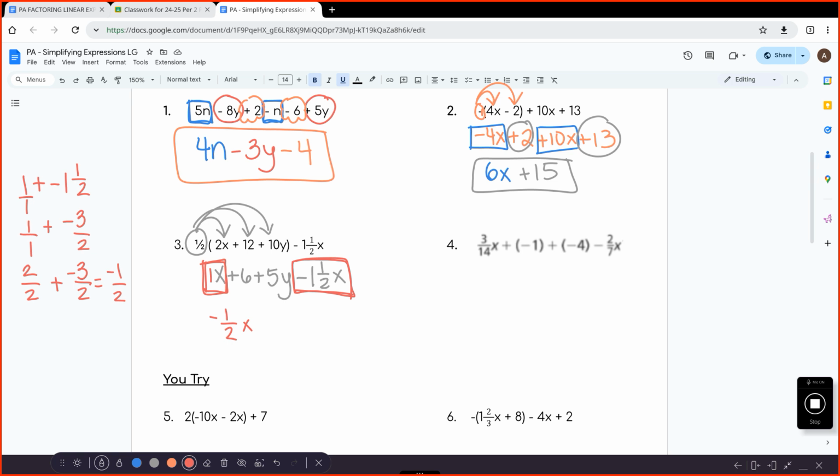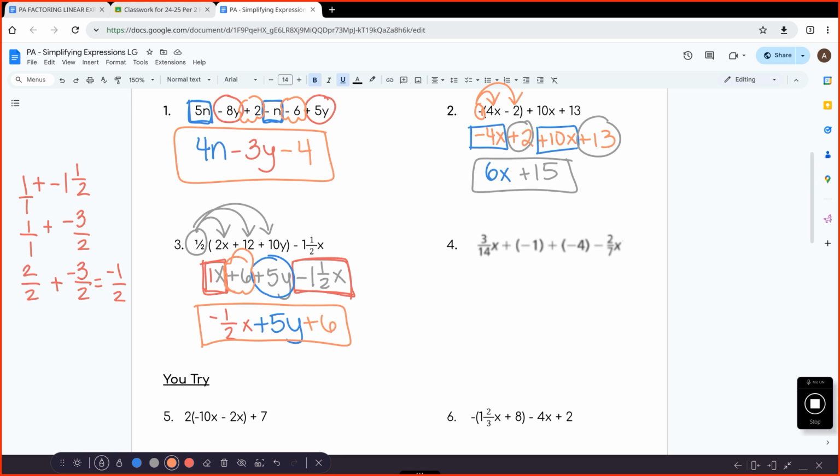All right, and next we have this positive 5y, and then we have this positive 6. It's always good to put your variables in the front of your expression and your constants at the back, in the end. In high school, they really do care about that. For my class, as long as you have the correct terms and no double signs, I will mark it correct. But I'm going to try to get you into that habit from now.